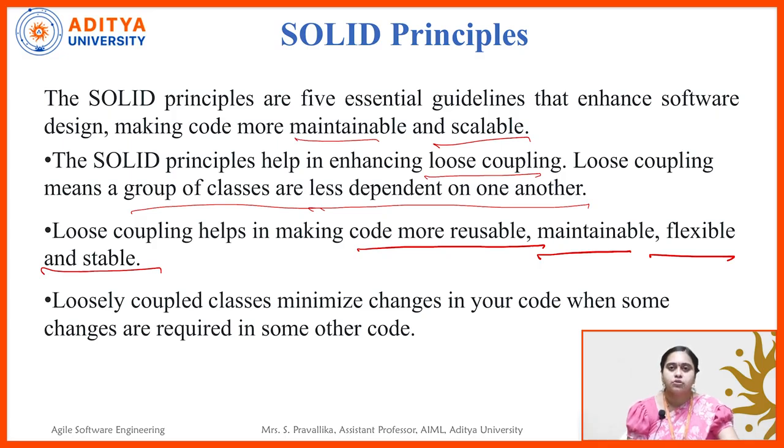As we have less dependence, this helps us have code in a more reusable, maintainable, flexible and stable way. Loosely coupled classes minimize changes in your code when some changes are required in some other code. In loosely coupled classes, the number of changes will be very small. So this is the intro part of SOLID principles, which completely works on loose coupling.